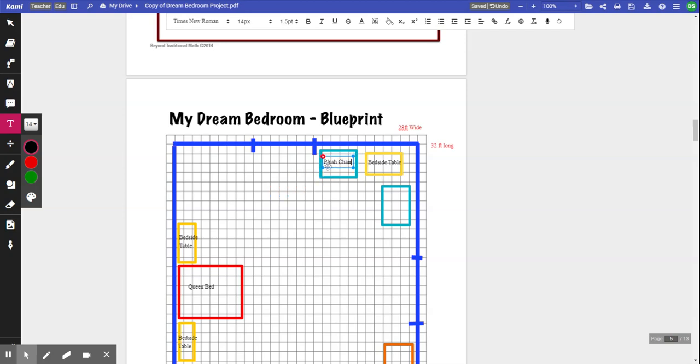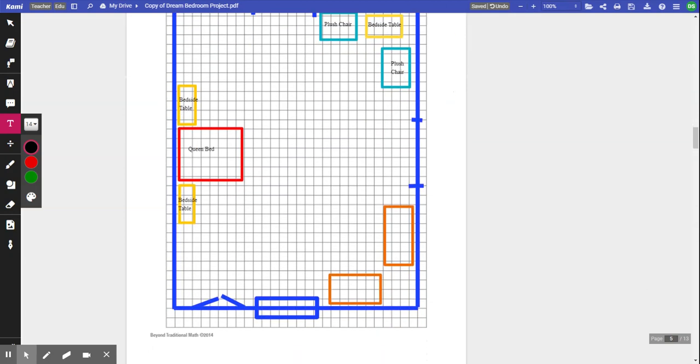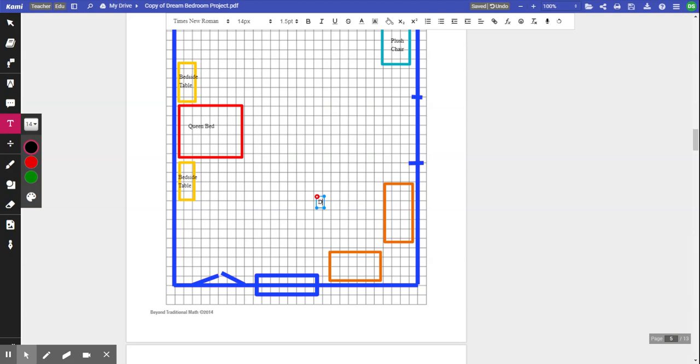Got 2 of those. I'm gonna make sure that I've labeled my plush chairs. And then I have 2 dressers.